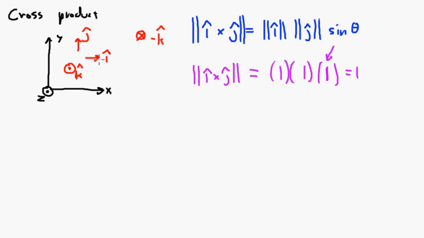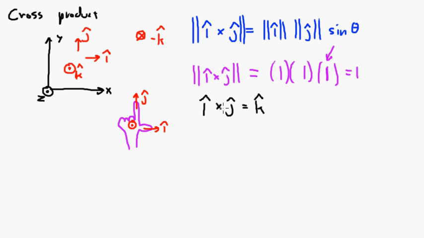Now, which direction does it point? Well, let's do our right-hand rule. With me, take your right hand, hold it up, and make an L with your thumb and your forefinger, palm facing towards you. Here's your i hat, your thumb, and then j hat is your index finger, and so your second finger is pointing straight out at you. So the direction of i hat cross j hat is coming straight towards us, and the magnitude of it is 1. So what vector has a magnitude of 1 and is coming straight at us? Our friend k hat, right? So i hat cross j hat equals k hat.